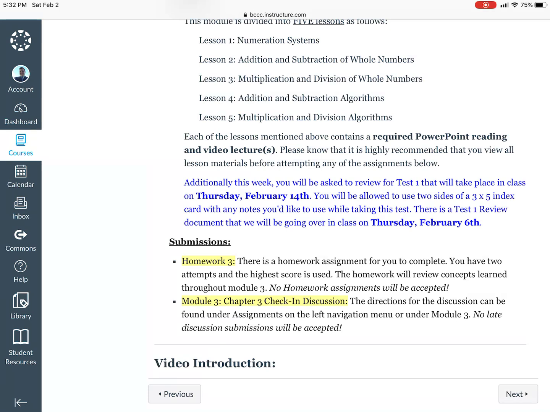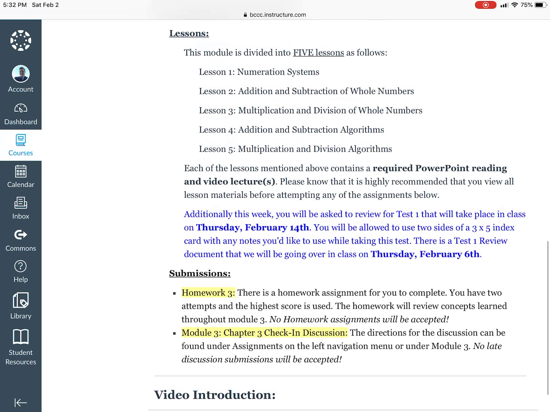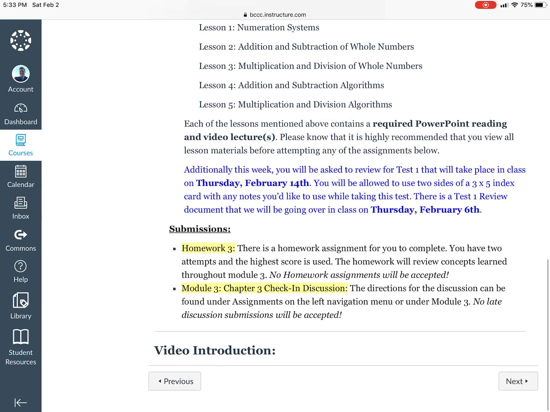I can't emphasize again that the materials in this module, there are a lot of them. There are 5 lessons, 2 to 3 videos per lesson, and 20 minutes apiece, some of them 45 minutes on video lectures. I can't stress enough that your homeworks and your scores on them will be reflected if you don't watch those videos. So please, please, please make sure you watch the video lectures. Take the time out to do that. I know it's a pain to watch them, but if you don't, you may suffer. So please do that, okay?